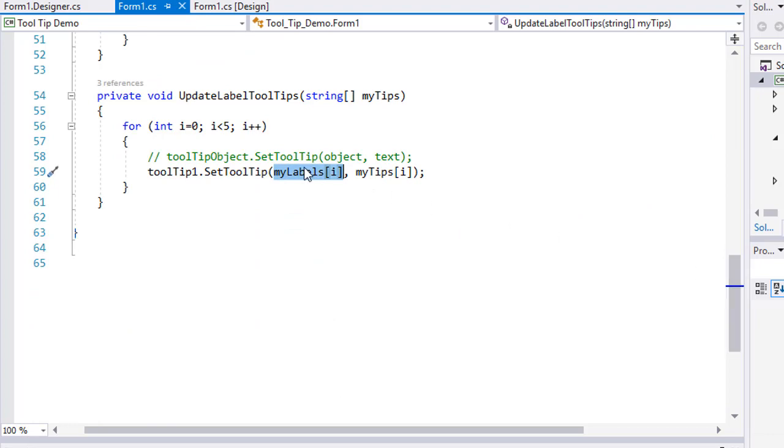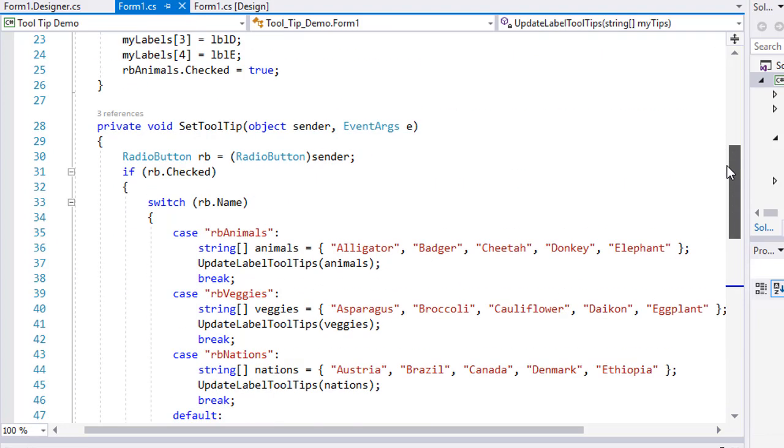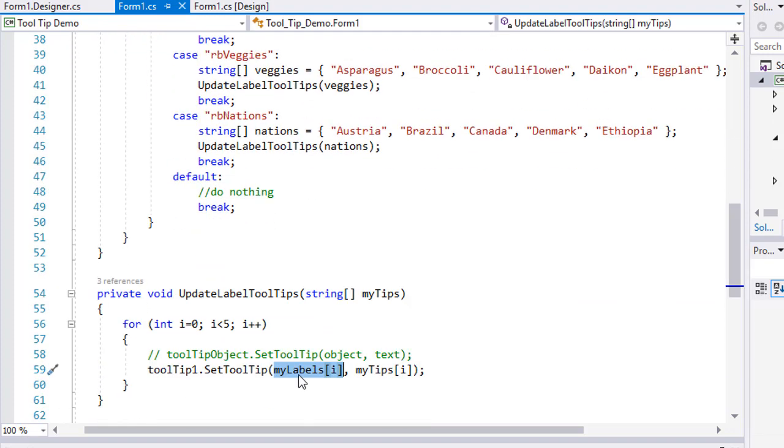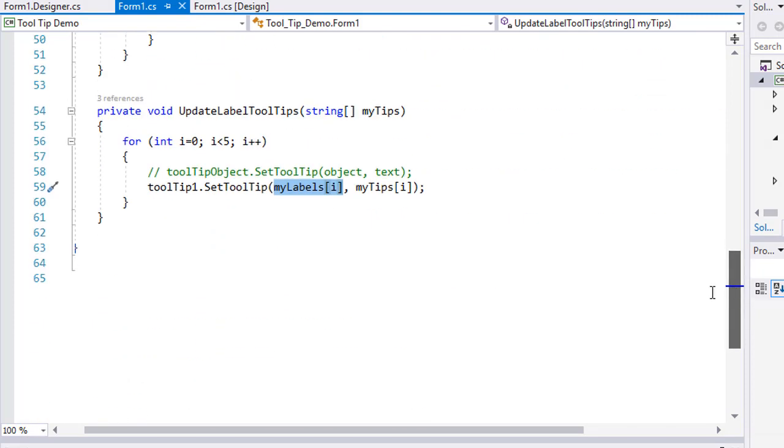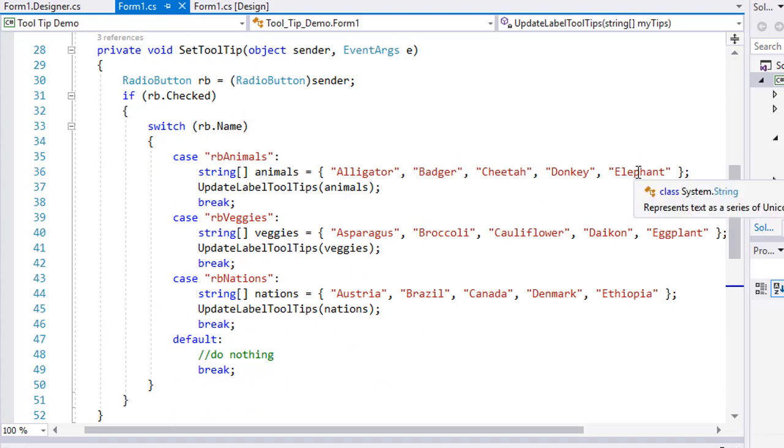Next time through the loop, setting LBLC as cheetah. When i is a 3, we're going to set LBLD to the value of donkey. And then finally, LBLE, which would be instance 4, is going to set the value of the tooltip of that label to the value of elephant.